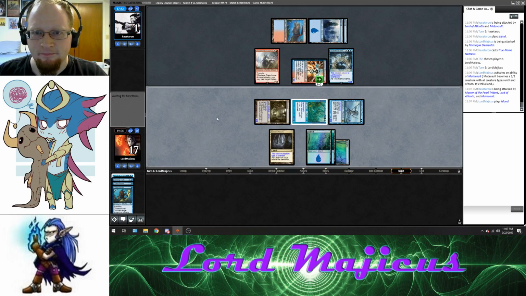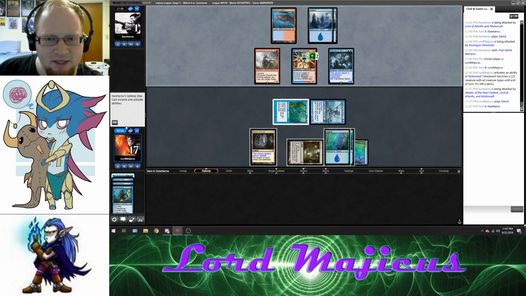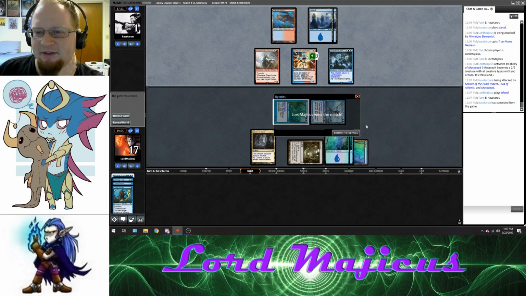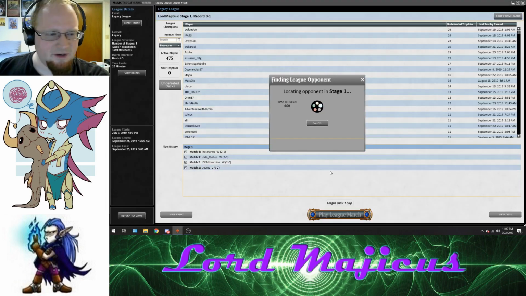Pass. This might be good enough. So we're getting attacked for 8, but if they take any damage, they die. Alright, what's it gonna be? Again, if they top deck Pyroblast again, it's really terrible for us, but there's nothing we can do about it. Nope, they didn't have it. They lose. Alright, so we win that one, so let's get to our last match.